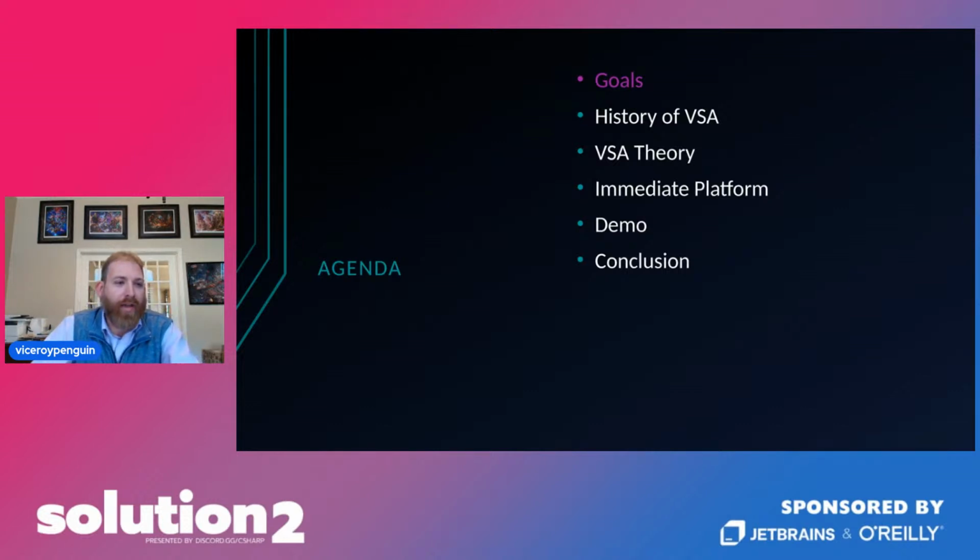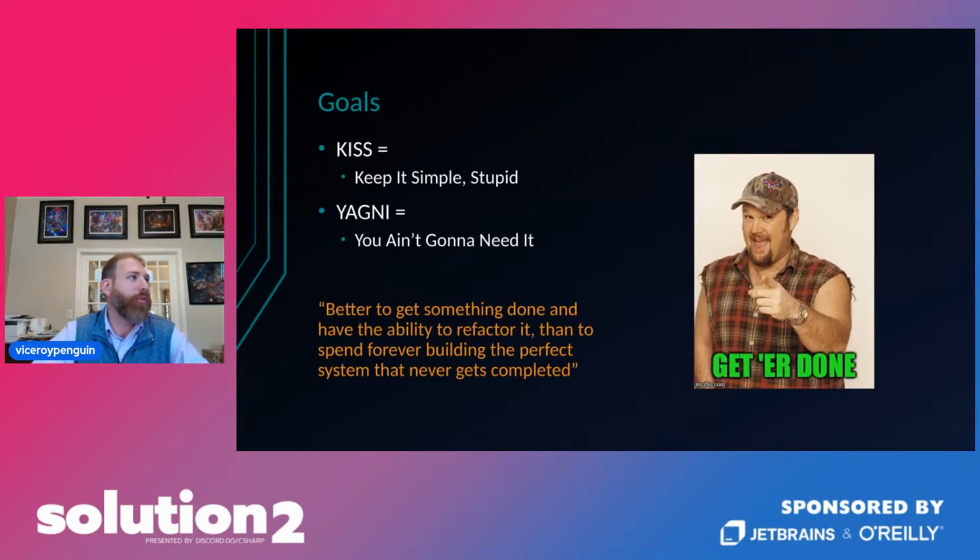One of the things I've gone through over the last few years, I grew up in the clean architecture world. I grew up in the 3-tier architecture. I grew up in the, hey, let's do everything in order. Let's have layers. Let's have everything be perfect. Lots of abstraction. And one of the things I found along the way is that a lot of that stuff kind of got in my way. So when I look at both vertical slice architecture and the new ImmediatePlatform libraries, there's really a few goals that we go through.